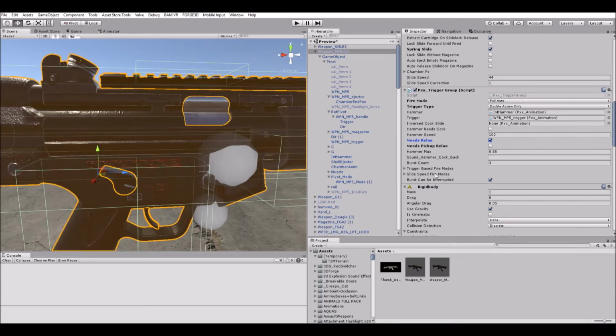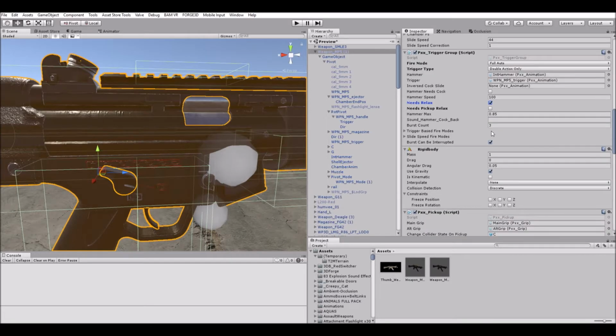Then there's a value that tells the trigger group if the burst fire can be interrupted. For some weapons, if you pull the trigger and a burst is fired, if you let go, you can interrupt the burst. And for other weapons, if you start the burst firing, it will just keep going until the fire burst is over, so that is driving that.